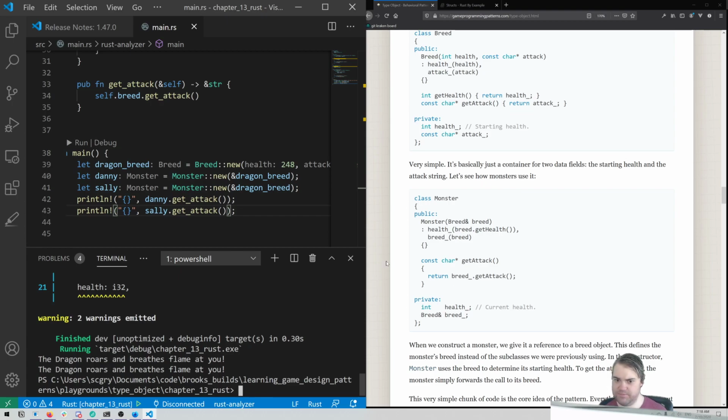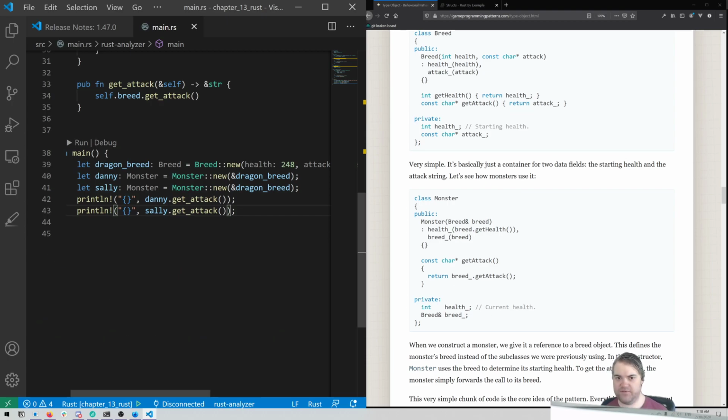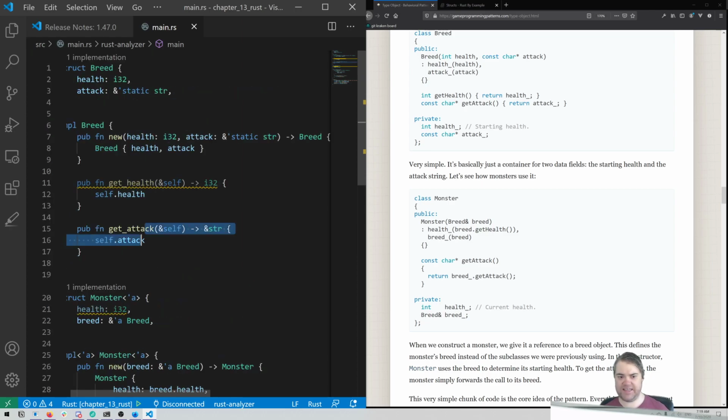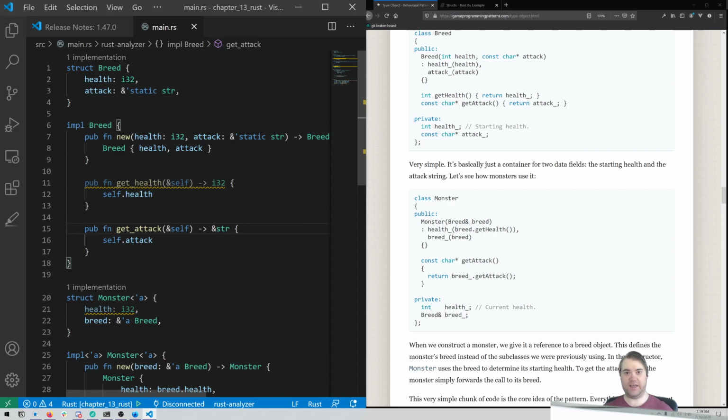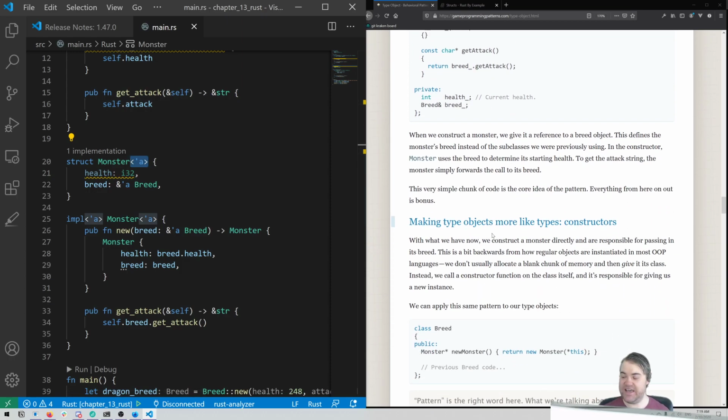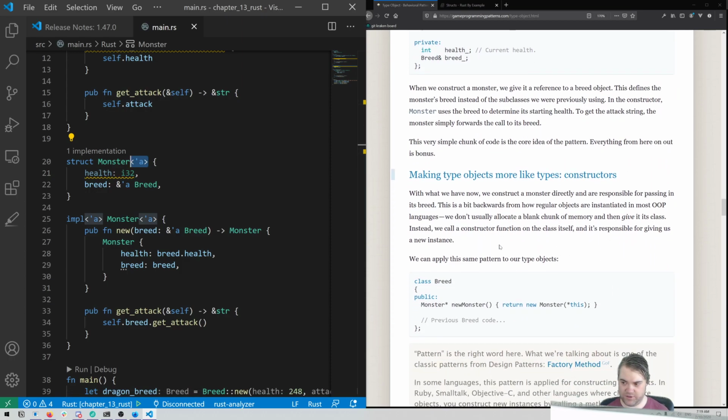So no problem. It's maybe not the best. Some of the people I've been following online, people that I trust, like for example, Icefoxen has said this on Discord several times, and he's made ggez, and I really trust him, and I like the code that he writes too. If we end up having to use lifetimes, then there might be a better way for us to do this. So this might not be the best way for us to go around it. But let's continue on and see if these code examples have a better way for us to do it.